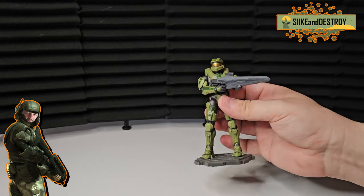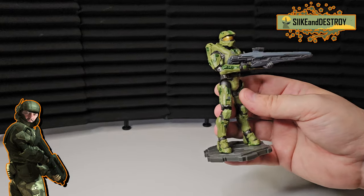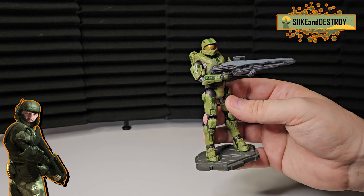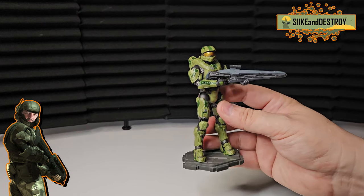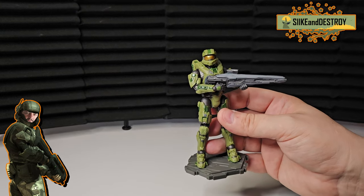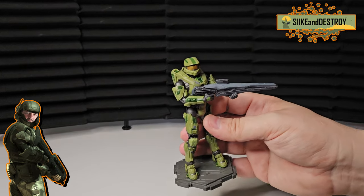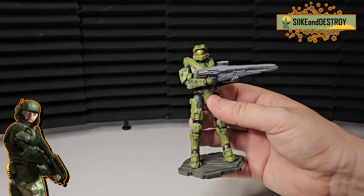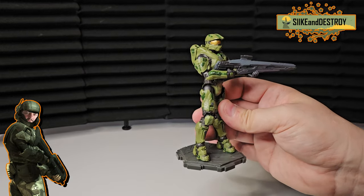They also had vehicles which were very reasonably priced, and I have a ton of those. I have all of Series 1 through 4, minus a couple multi-packs. I missed out on the San Diego Comic-Con one unfortunately, because I didn't go in 2023, but I had a friend go and he said he couldn't get anywhere near the front of the line to get me one of those warthogs. Right now they're around a hundred bucks on eBay, so it's a little more than Comic-Con price, but maybe I'll track one down at some point.